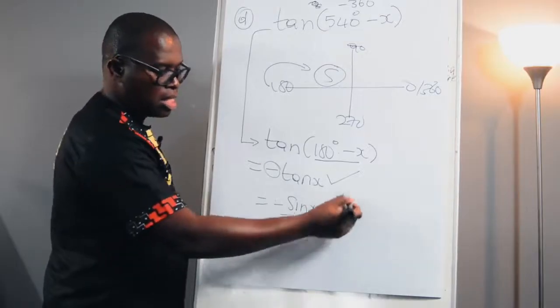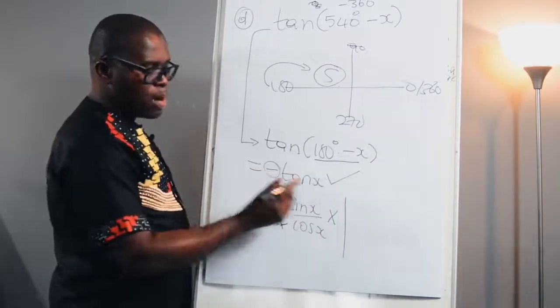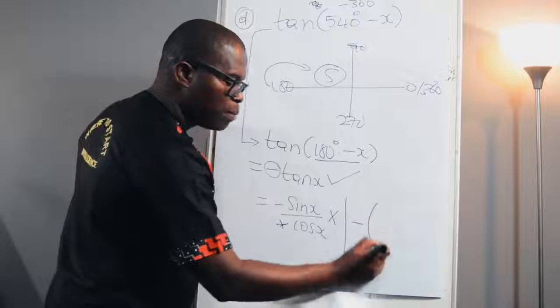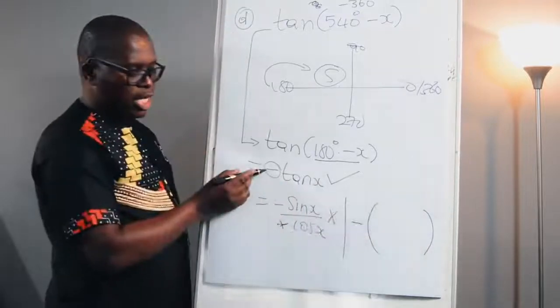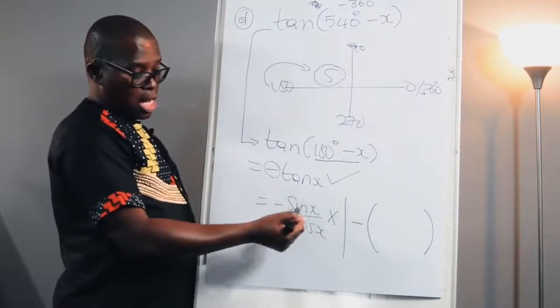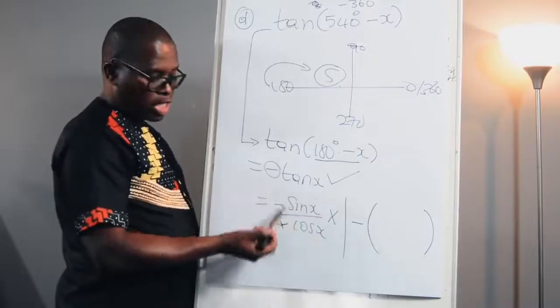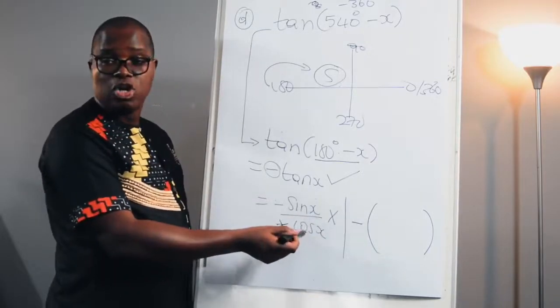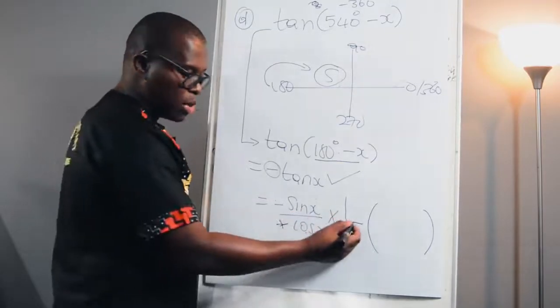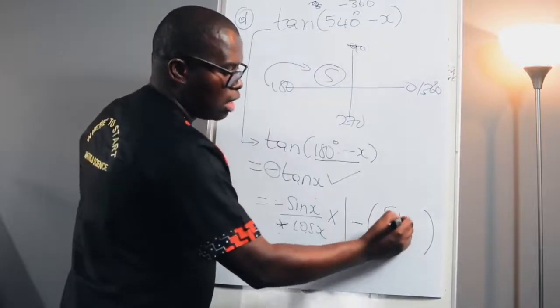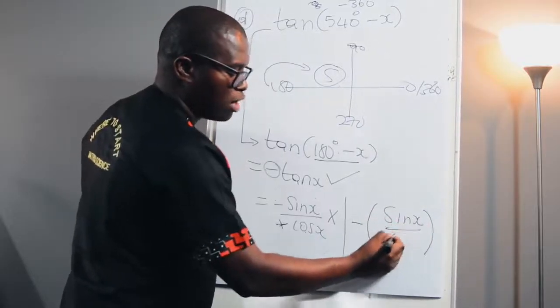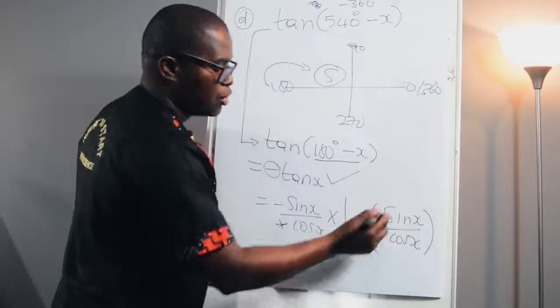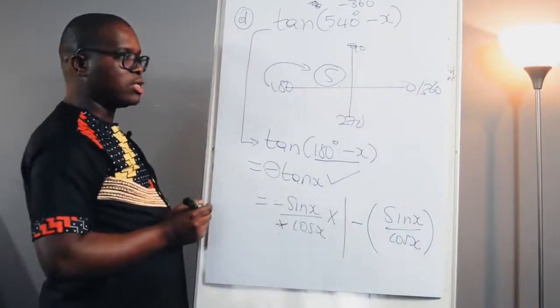Asivele nje siyi-cancel. Lena ithi magno minus ukhipha negative kanje bese ushintsha u-tan. Kusho ukuthi lo negative owakho konke lokhu kuhlangene, not ukuthi negative oka sine, negative okabani, oka cos. So kusho ukuthi tan x is going to be negative into sine x over cos x. So ke izinto ke sithi fanele uzazi lezo.